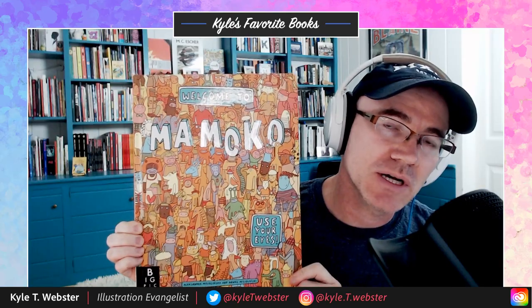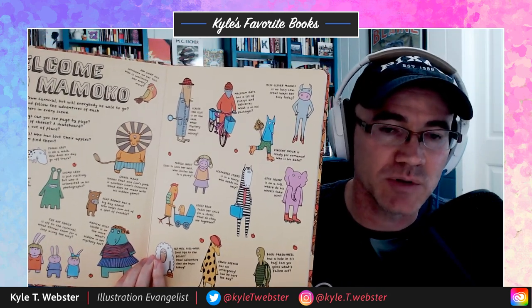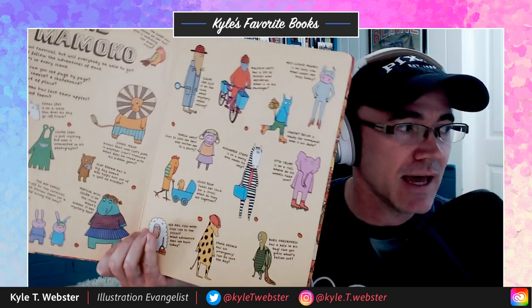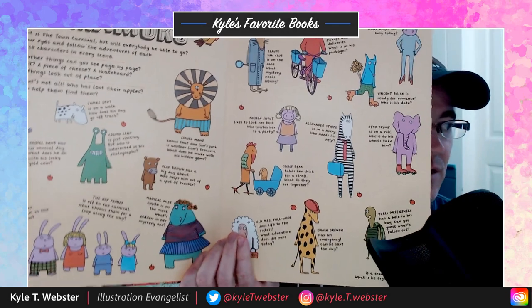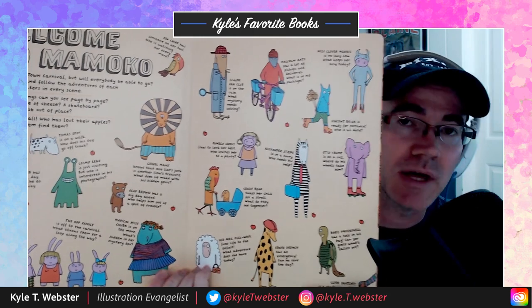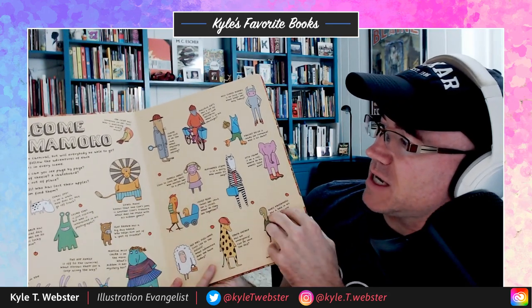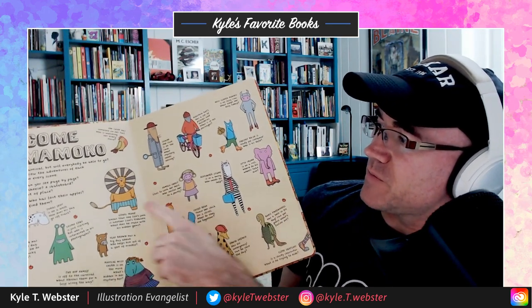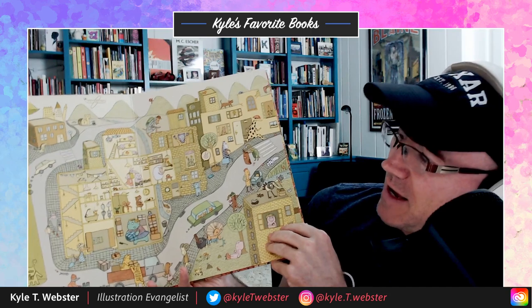What I love about this book is it's the only book I've ever seen like this where what you have on the inside cover is a cast of characters who appear on every spread of the book, on all of the two-page spreads that are in the book. And what you're supposed to do is you keep track of a single character and their day, okay? From morning until the nighttime where there's a little carnival. And each of them has a different story happening, okay? With no words. So let's say that you were to choose the lion, all right? And you can follow the lion then. First you find your character on a spread. And let's see where the lion is.